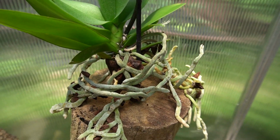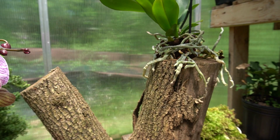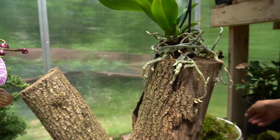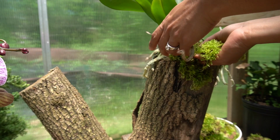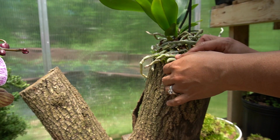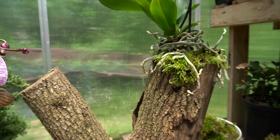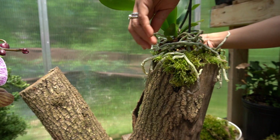And yeah, so I'm just going to fill this up with moss. Okay, I'm going to tuck in the moss underneath right there. I should have placed the moss before I put the orchids, but that's fine. That will work.